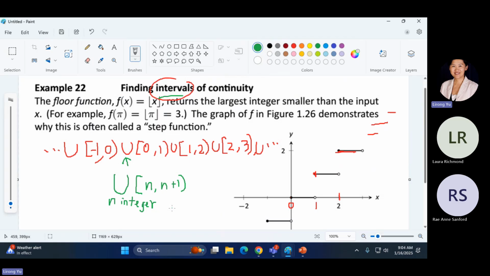Any question? So when we talk about continuity or representing interval of continuity for any graphs, we have to have some understanding of how we represent an interval and how we determine the endpoint of the interval. Sometimes we have to watch out for open interval or closed interval notation. These are the interval notation.